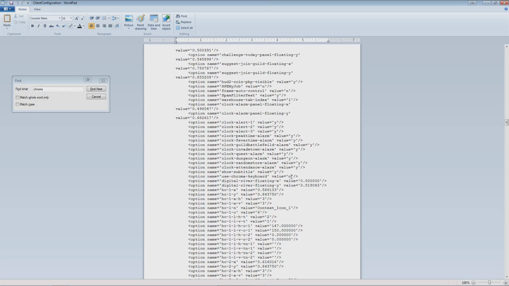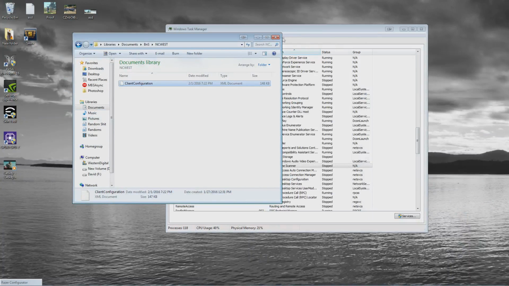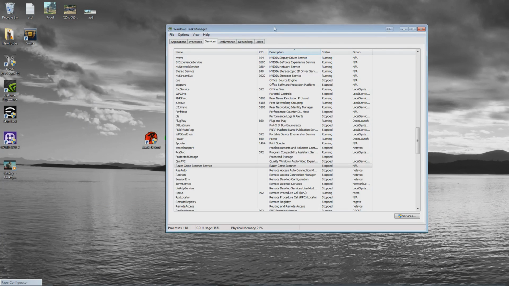And now you see this line of code, this data value right here. Where the N is, you're going to have a Y value. What you're going to want to do is change that to an N for no, to not use the Chroma keyboard. So go ahead and save that file, close out, reboot your system, file repair again, and then launch it.